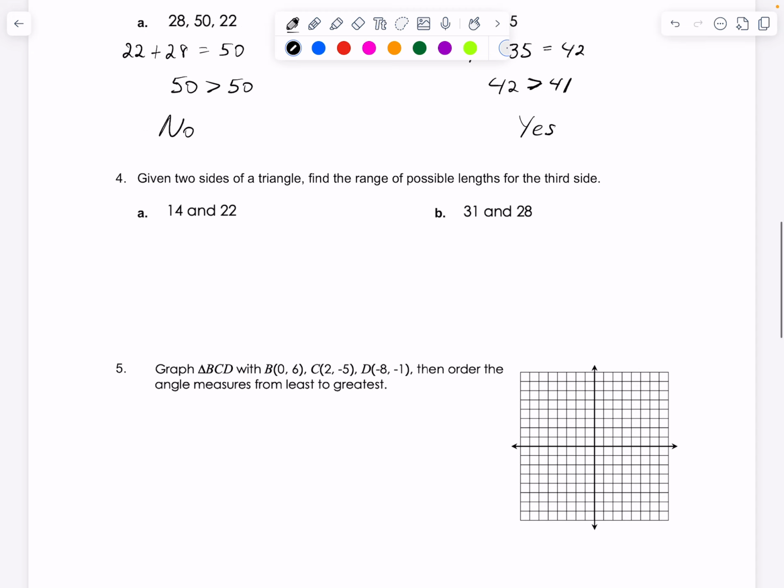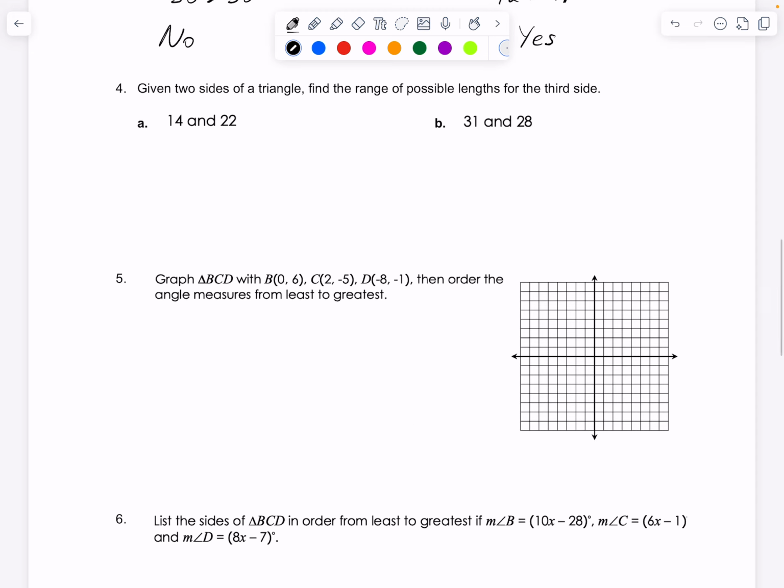Okay, now this next question, number 4, is asking us to look at if we have these two sides of a triangle, what are the range of lengths for the third side? So it's really kind of two options here. You could view these questions as saying, okay, these are the two smaller sides, so what does the third larger side have to be? Or you could think of this as we're trying to find the smallest side, and these two are actually the two biggest, and we could use some math to find that as well.